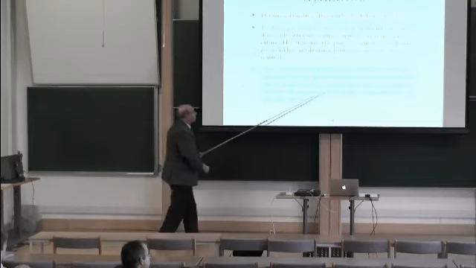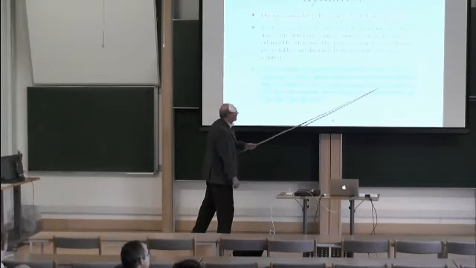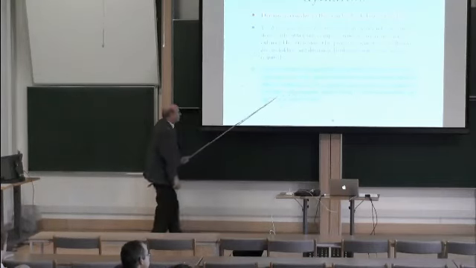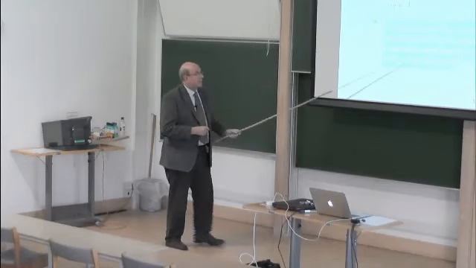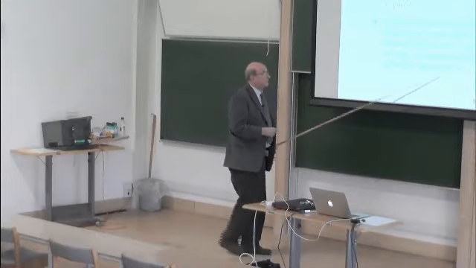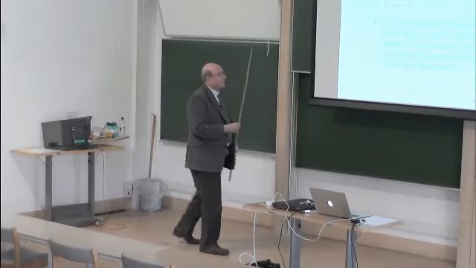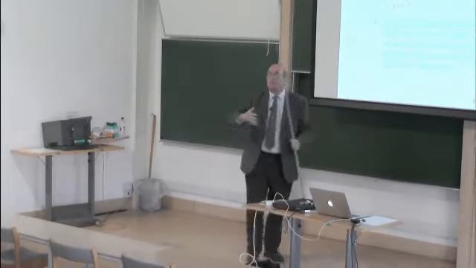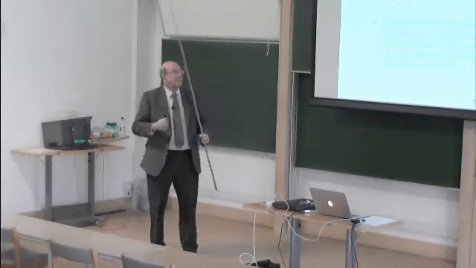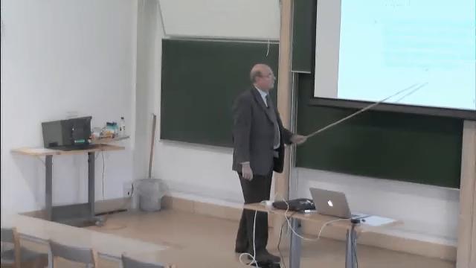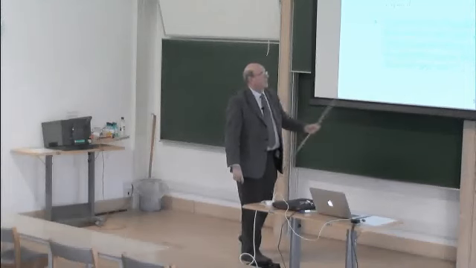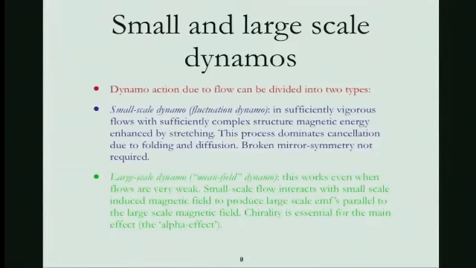And if you can show that the EMF that's produced in this way has a component parallel to the large scale magnetic field, then you can get growth of the magnetic field on the largest scale. But chirality is essential for this. This is the alpha effect, so-called, and chirality is essential for this effect. There are other mean field effects, but they're much less effective. And normally, in models, for example, of the sun dynamo, you assume that you have the leading term, which I will describe in a minute, for which lack of mirror symmetry is essential. So it's a very different process from this one.